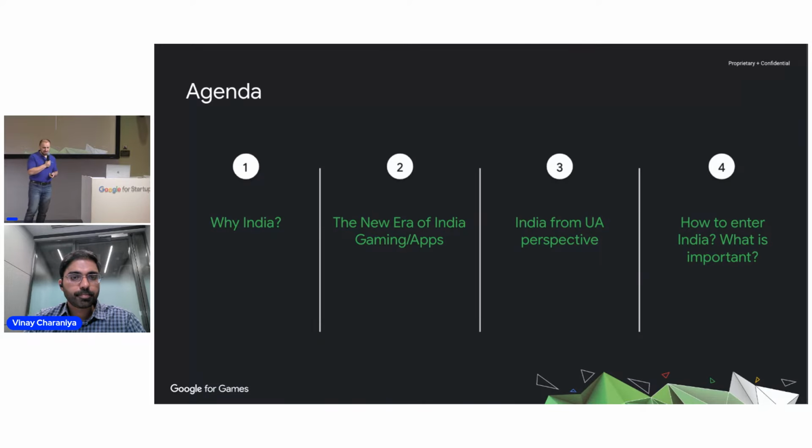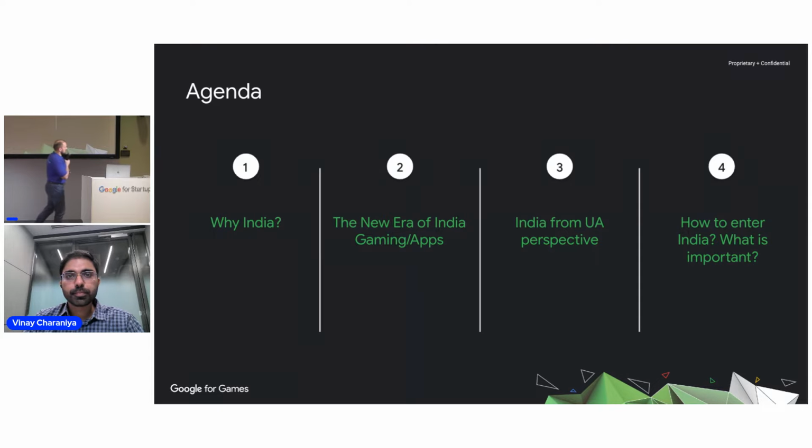Okay, so we will be dividing the presentation into four parts. Why India? Why India is so important, and why it's getting even more important. Then what is actually happening in mobile games and apps in India. Which genres are getting more important? Which genres are getting less important? What apps is the Indian audience looking at?